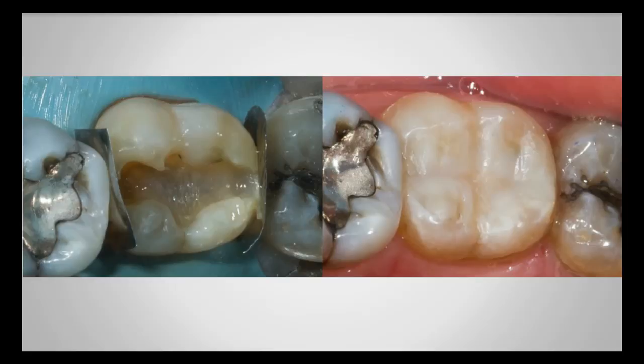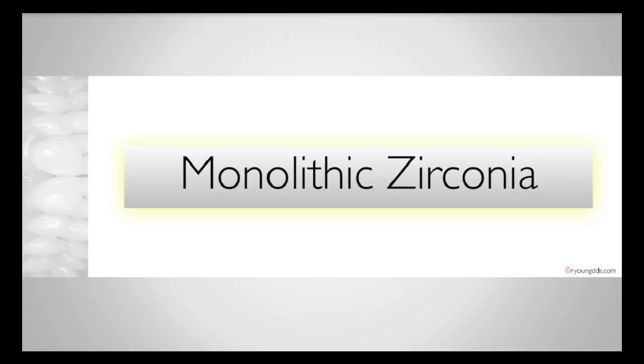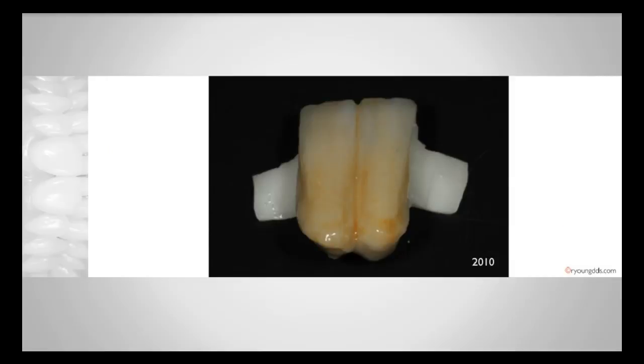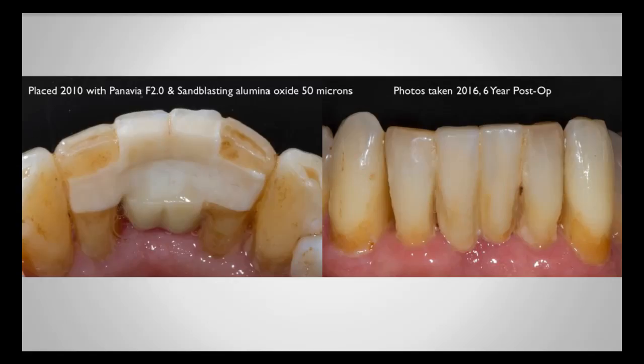Monolithic zirconia, when it came out, we thought about, hey, let's use the wings. We know we can bond to zirconia, and so why not use it in a Maryland bridge situation? So in 2010, I tried this one for the fun of it, and basically put that on, sandblasting, Panavia 2.0, and there it is 6 years post-op. And I actually saw this patient today and have an even better photograph that I took this afternoon of that restoration, and it looks wonderful, and good luck getting that off. And so we can bond zirconia to a flat surface like that. No prep done on that whatsoever.